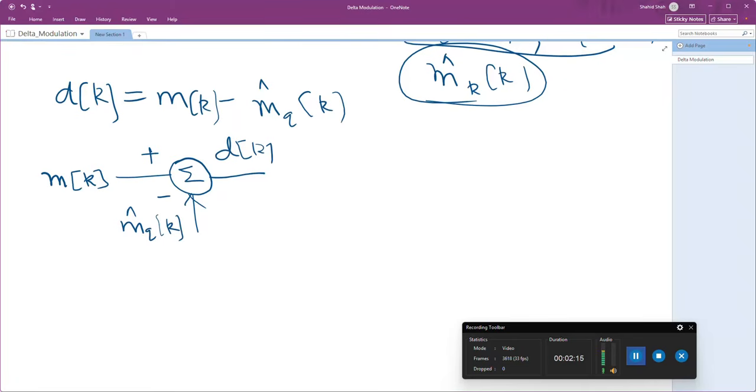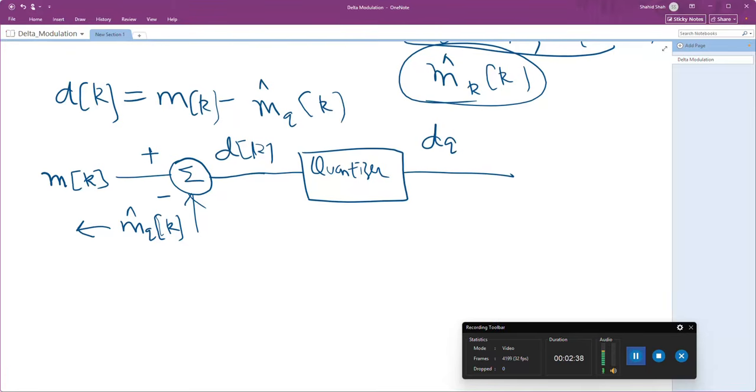This is the predicted value of the quantized kth sample, and the difference is d of k. Then this d of k will be quantized so that we can transmit it. So we pass it through a quantizer. Okay, the output will be represented by dq of k, and this is given to the channel.